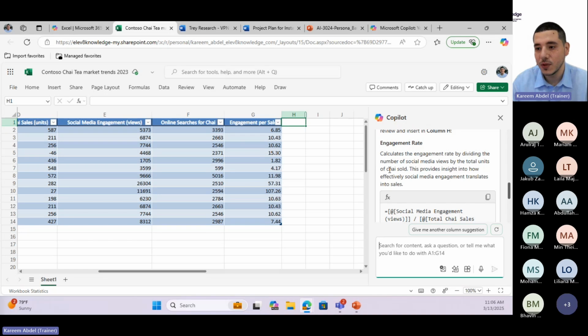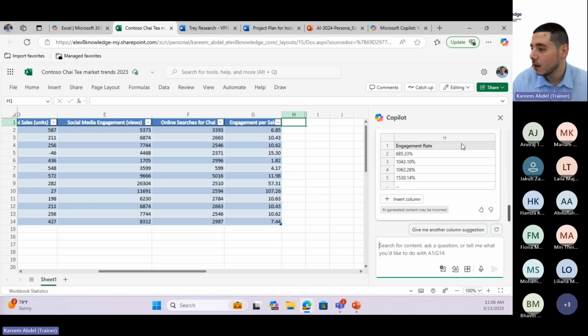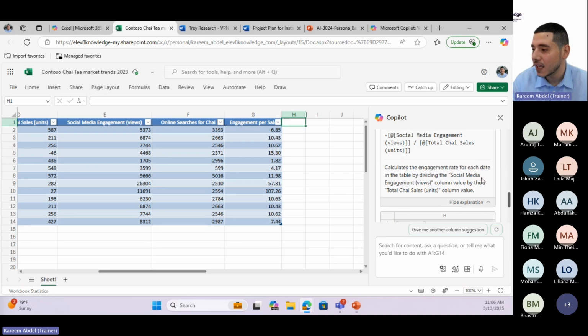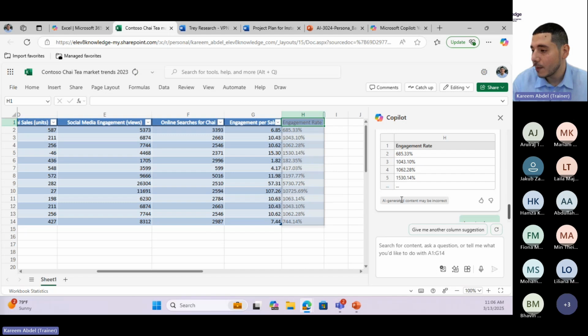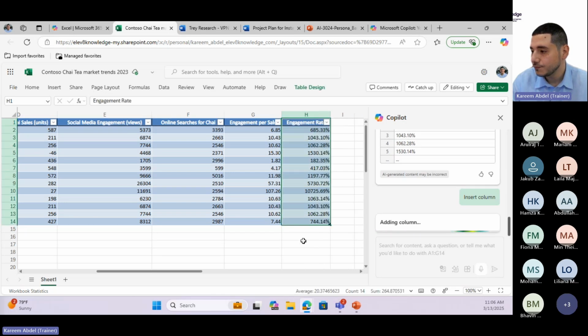So it's trying to gauge how indicative are social media engagement views, how relevant are they, how related are they to sales. If we get higher social media engagement, does that mean we're selling more, or is it really not correlated? And you can see here it's showing the explanation of this formula that it has used. Now, if I'm happy with that, I can just insert the column.